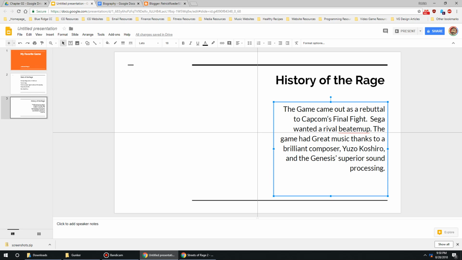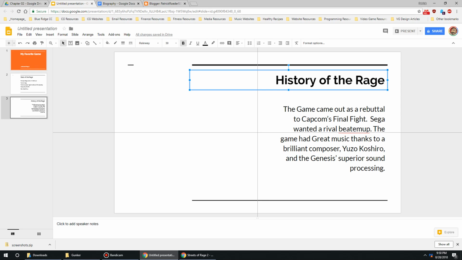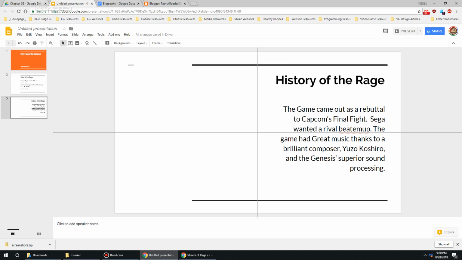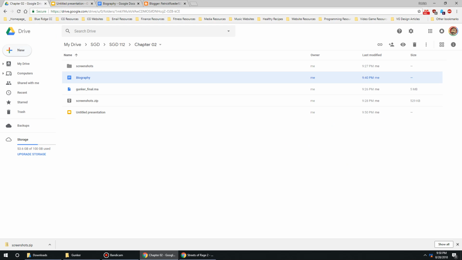The Genesis actually had an extra processor in it that Sega thought would add to the horsepower, the processing power, but it turned out it was a little too complicated to use for game loops. But it was perfect to add extra channels for music. So that's why the Sega Genesis typically had better sound effects and music than the Super Nintendo, its competitor at the time.